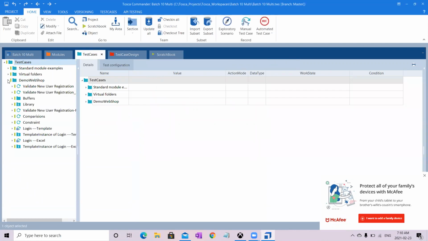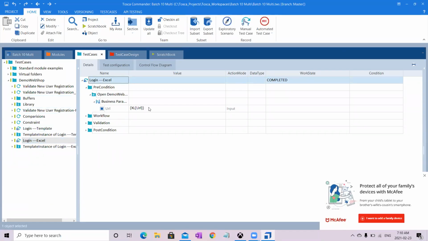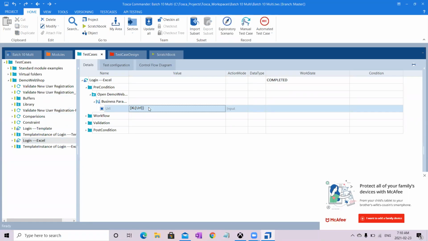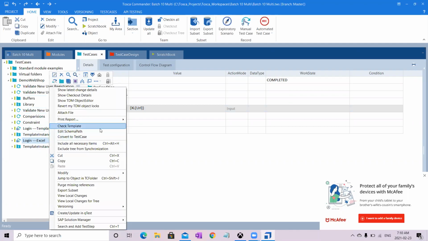Okay. So yesterday we saw this Excel differences also. The only thing that differs between Excel and TCD is that here the mapping will not come automatically as in TCD. So for all your business parameters, you have to manually map them by writing curly braces Excel of and the attribute name in your Excel sheet. Okay, and next after mapping all this, right click, convert to template is same.